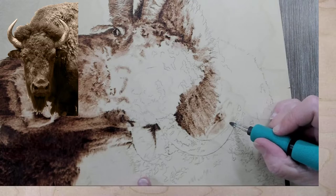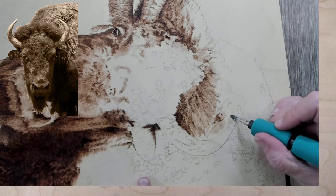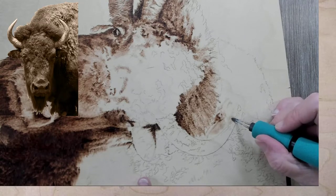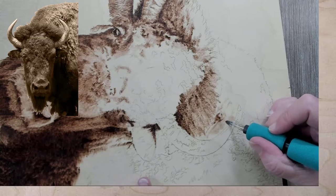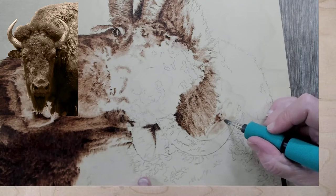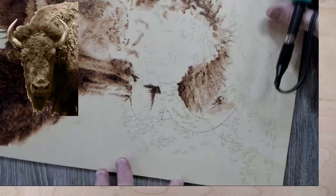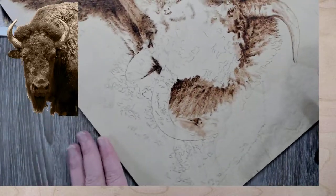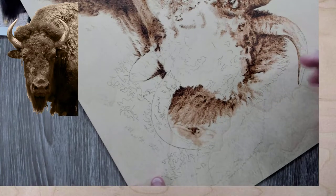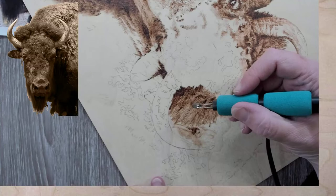Let's see here, what other animals? Sheep, bison, goat's hair is different. Woolly mammoth. Let's see here, what else would we use? I mean, because any of it will work on thick hair. Yeah, one camera. And I guess I'm gonna reference.